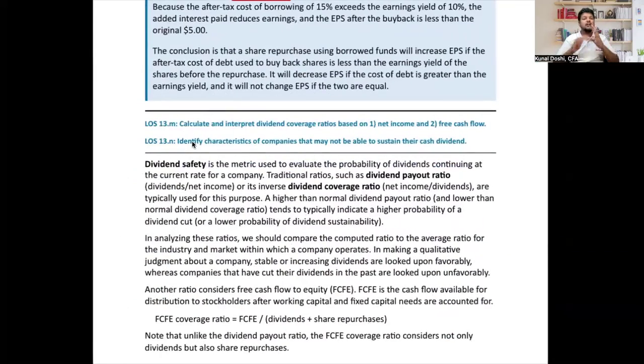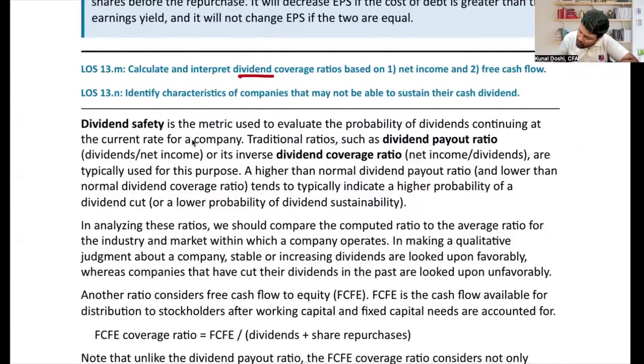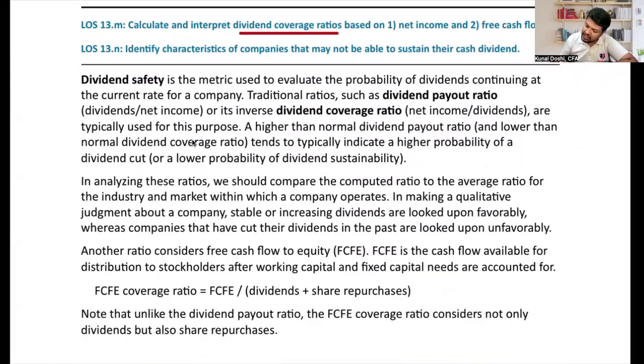Yes. Finally, we are going to understand the impact of buyback on some of these ratios, right? So, which ratios? We are going to cover the dividend coverage ratios, correct? These dividend coverage ratios are called dividend safety, which basically tells the probability whether the dividends will continue or not. So under this, there are two ratios which are actually the same, but the formula is inverse. That is the dividend payout ratio. We all know what the dividend payout ratio is. It is dividend over earnings.